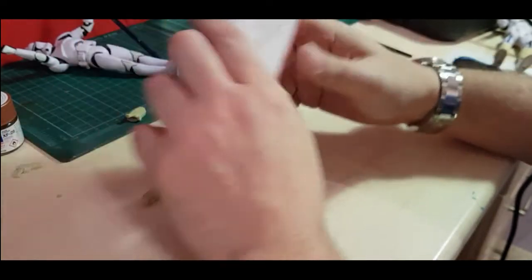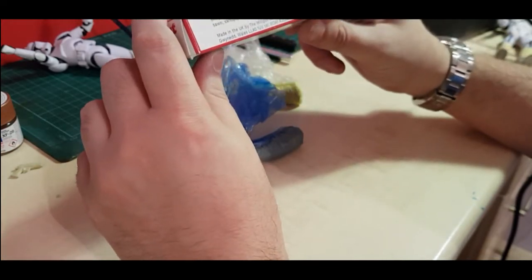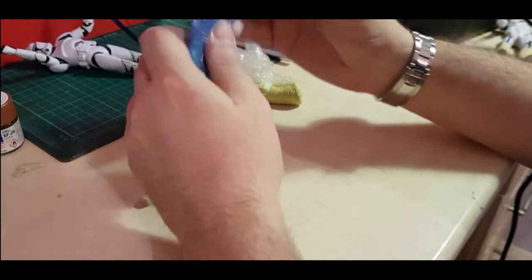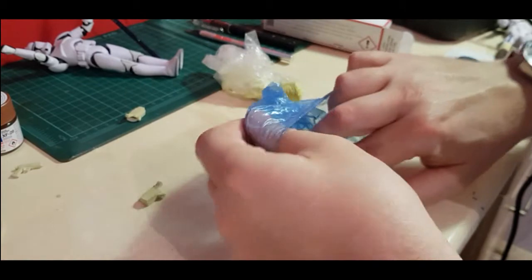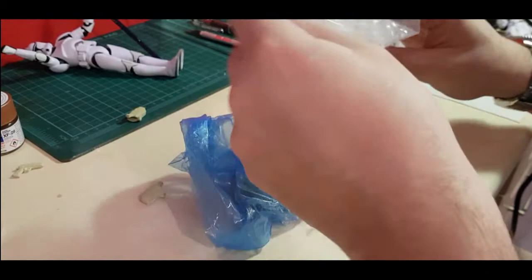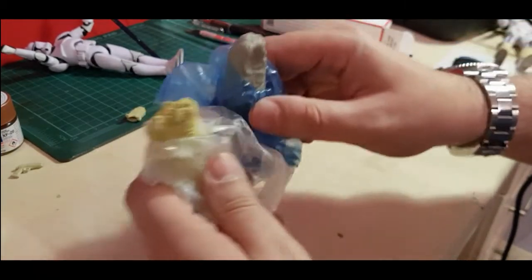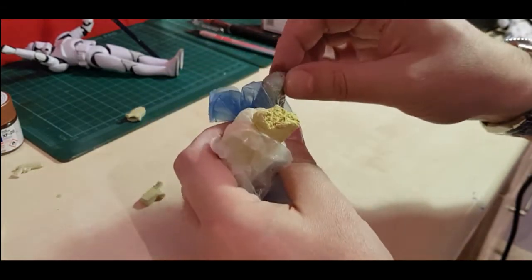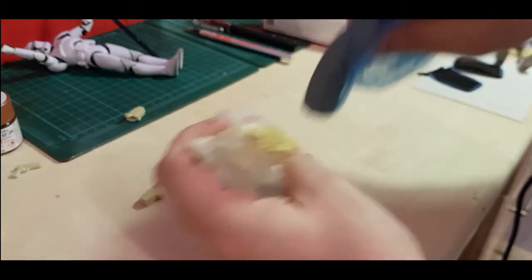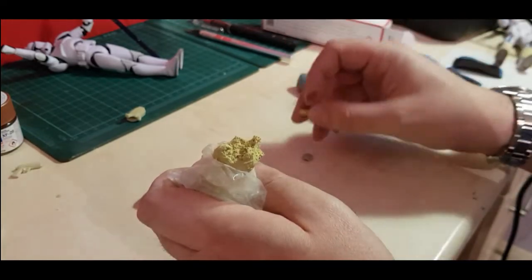One's a hardener, and you just got to mix them together, and you can put it on anything. I know they use it for car body bits and stuff. And all you got to do is get two equal amounts and put them together. As I'm only doing a little bit, because you don't want to waste it all, and a little does go a long way. So obviously you're getting two parts of the same amount.